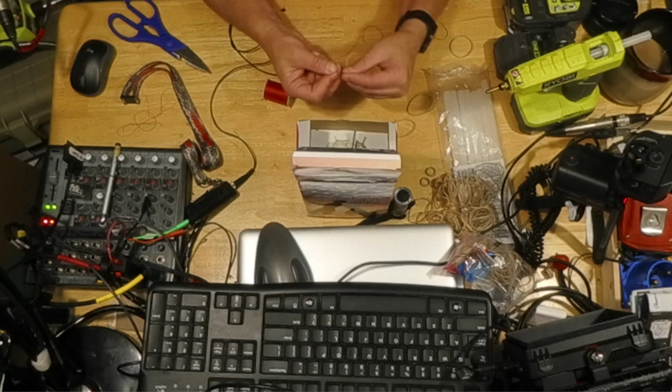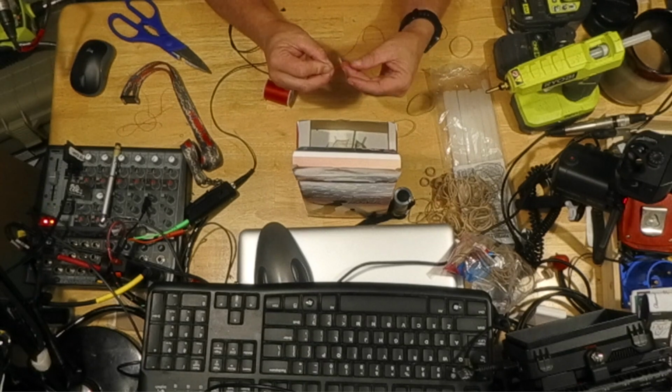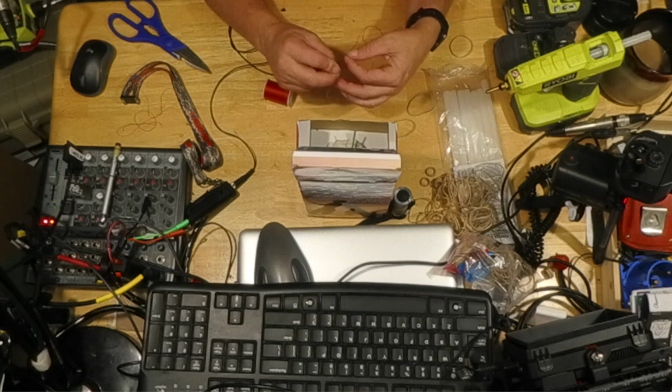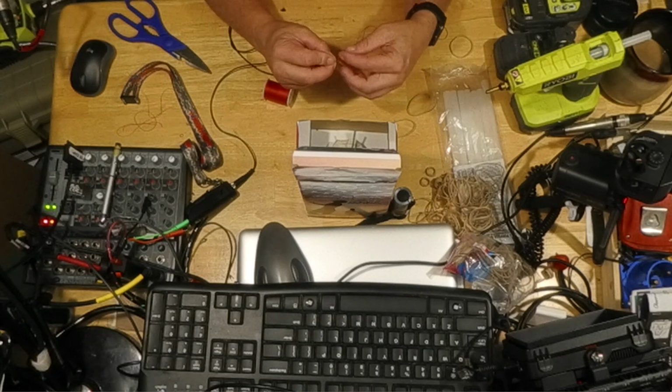Now, there's another thing I can do. It's called a pigtail spring technique. That's where I take the initiator and wrap it around a shaft, and then I just glue one side.